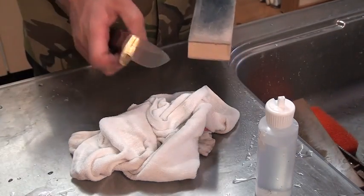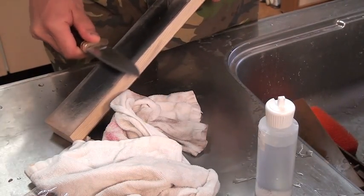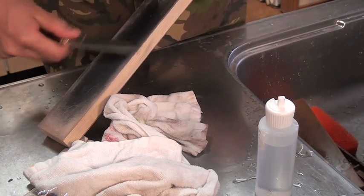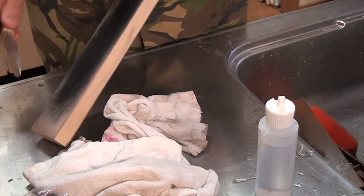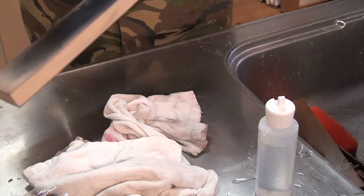So strong helper, come here. White compound loaded leather. 1, 2, 3, 1, 2, 3, 1, 2, enough.